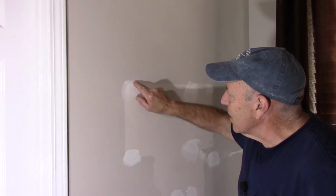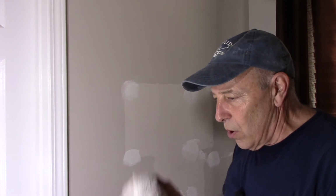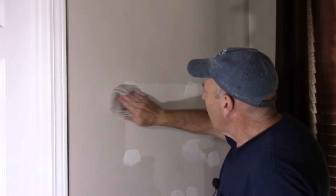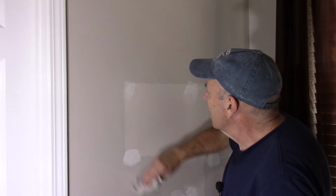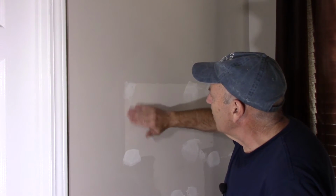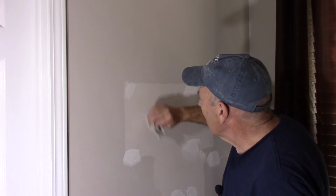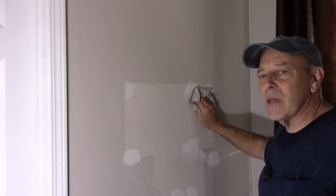You don't want to touch anything in here. You just want to clean up the edges right here and make sure that it's perfectly smooth with the existing wall. So get yourself a damp cloth, and you just continue to go around in circles here until you'll feel, through the cloth, how smooth that area is. And then you can just take your hand, touch it, and you'll feel it's nice and smooth. Okay, and we'll do the exact same thing on these areas over here as well.